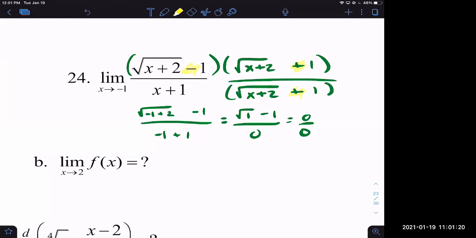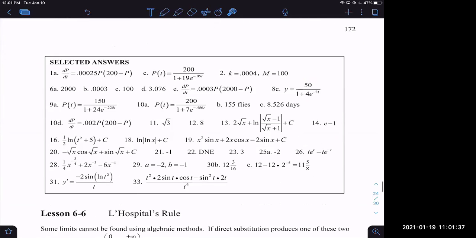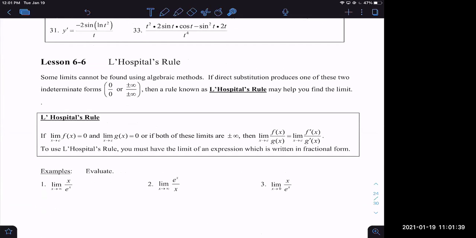Well, if you're taking a limit and you do direct substitution and you end up with a case of 0 over 0, that's called an indeterminate form, or infinity over infinity, you can use our shortcut today. So we're not going to have to go this long route anymore. So I'm not going to focus on it. So I'm going to skip ahead to our new one. Let's look at L'Hopital's rule.